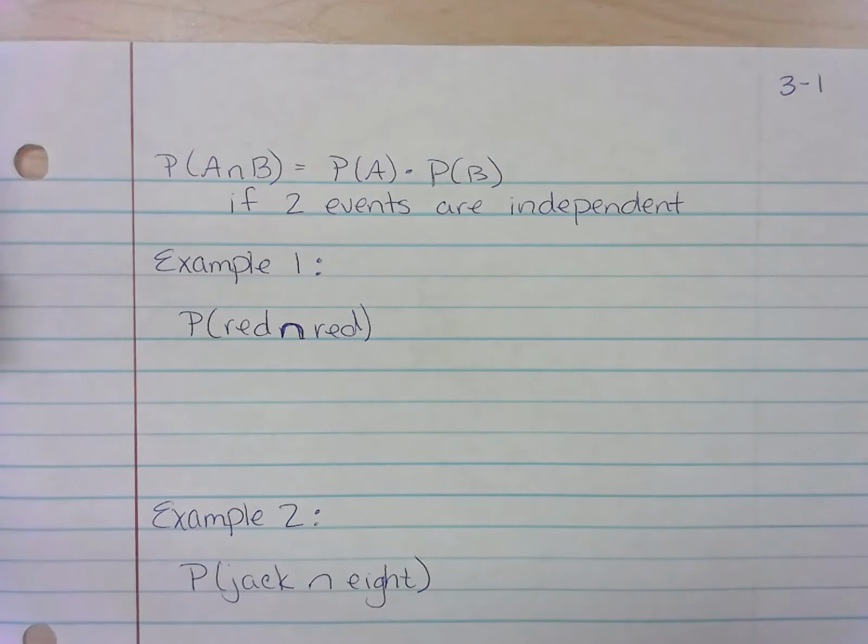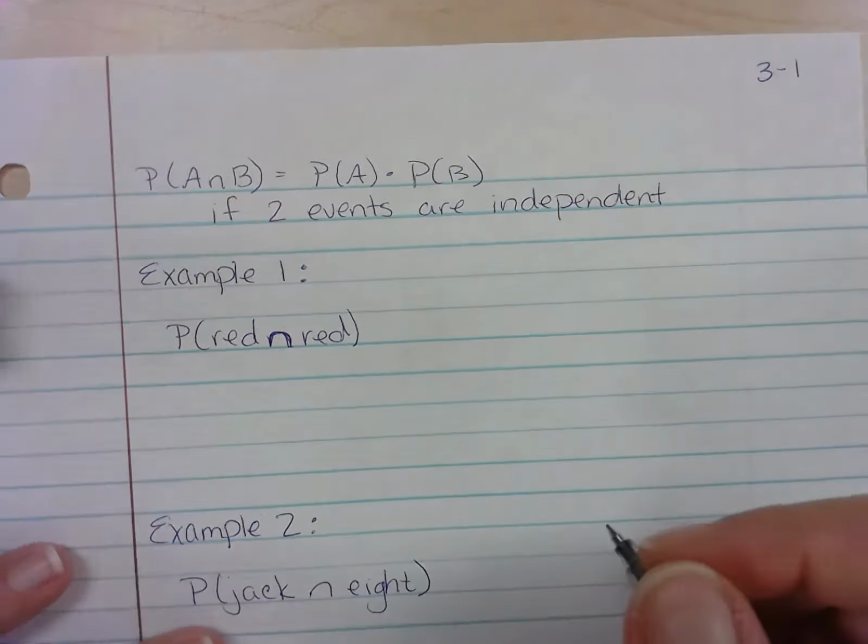So the first example says a basket contains one pair of socks in each of the following colors: blue, brown, red, white, and black. Each pair is folded together in a matching set. You reach into the basket and choose a pair of socks. You replace this pair and then choose another. What is the probability that you choose the red socks both times, and are these independent events?